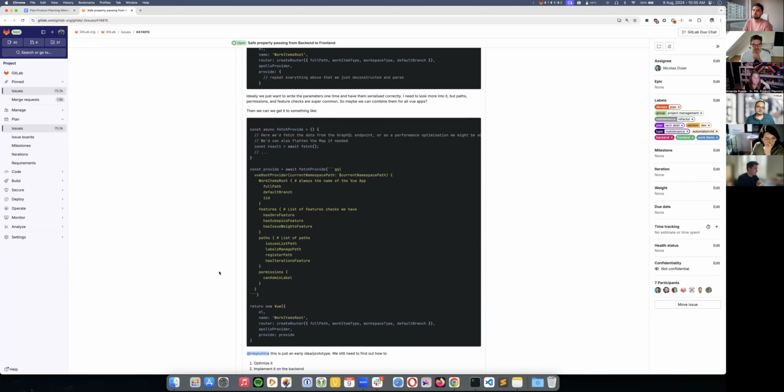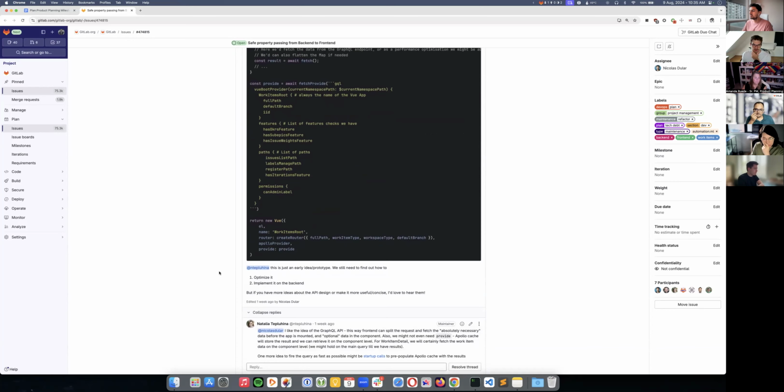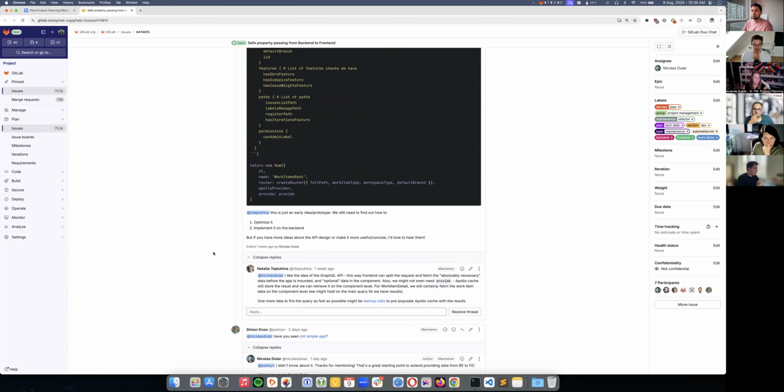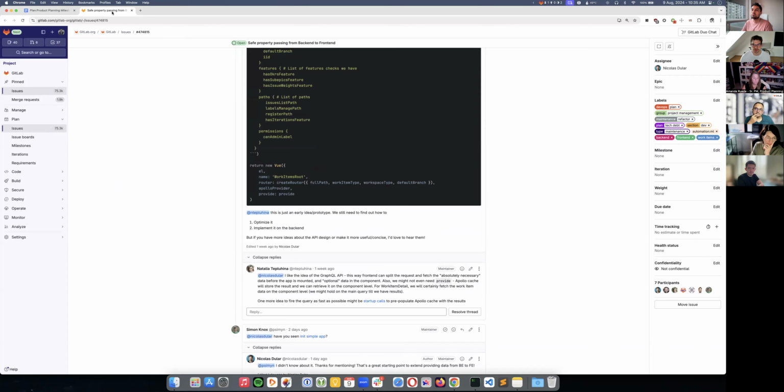This was an idea that I had with Natalia, but because she pinged me on this. So yeah, if you have ideas how to make this API better, let me know. And this is also, by the way, very required for work items because work items should be able to open anywhere in the application. And this will become very complex with the current approach that we have.